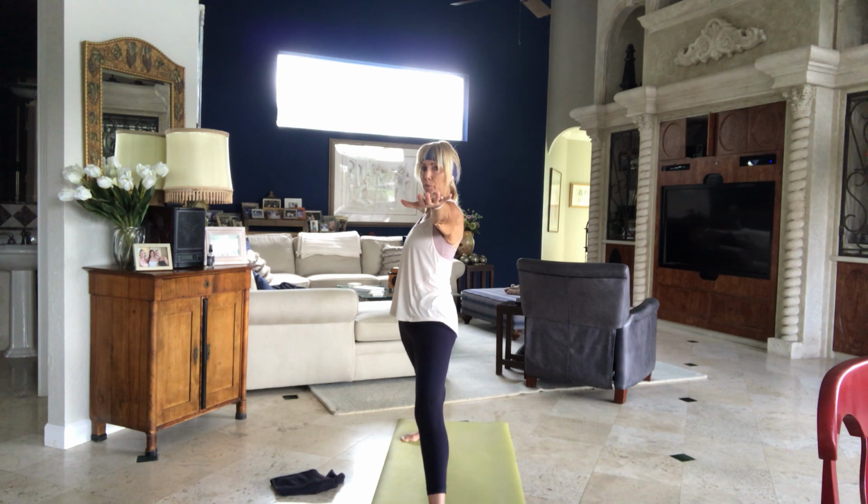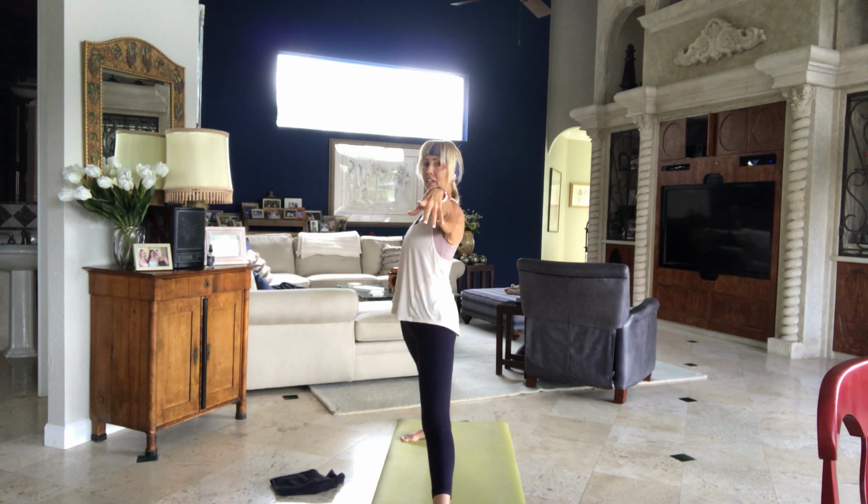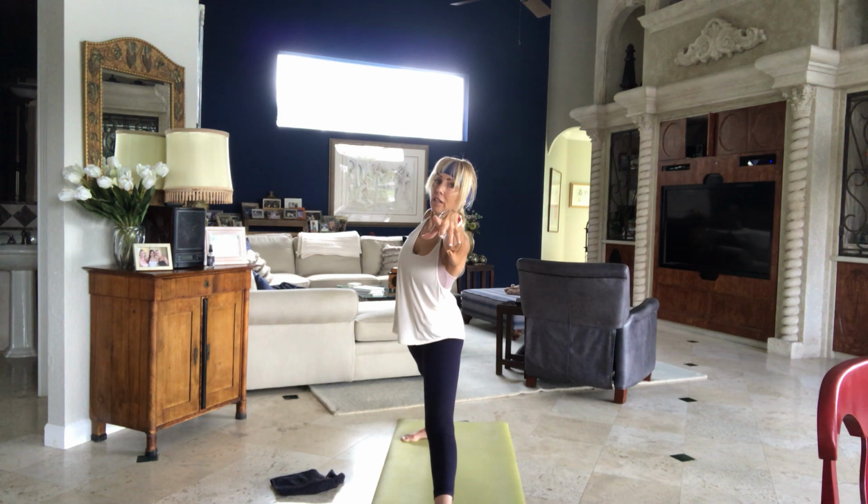Straighten your front leg. Exhale, hinge forward for triangle.